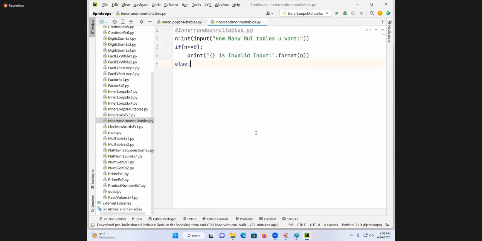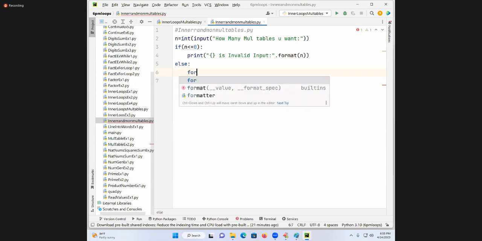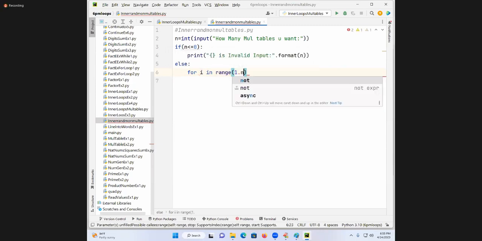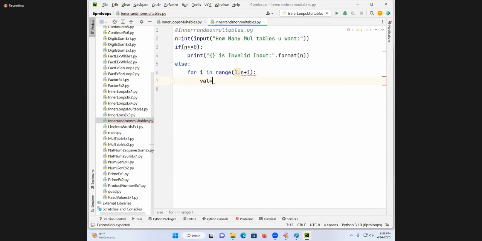First I will take it here. Then how many multiplication tables do you want? 4 or 5 or what? Now I need to accept what? I'll do something more. Enter how many numbers? 6 numbers I need to take or not? Here see how I am taking. For i in range of 1 comma n plus 1, value is equal to int of input of enter number. And you will get enter first number.